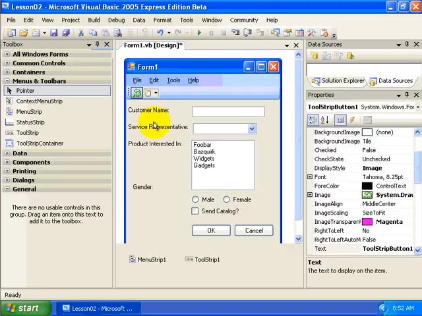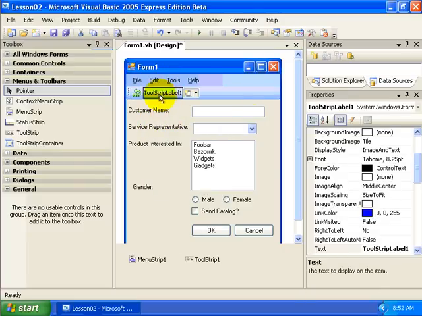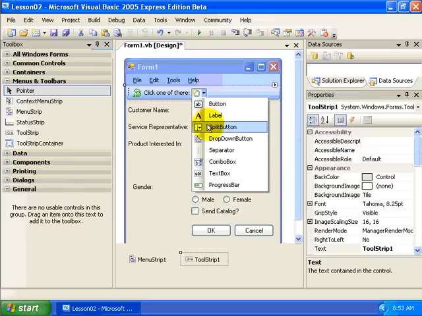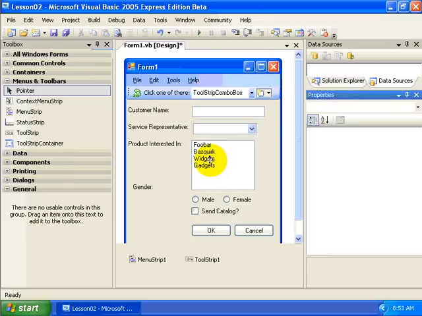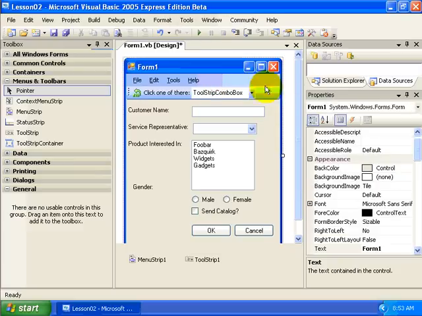toolbar. But in addition to these typical traditional buttons that we can place on our toolbar, we can also insert things like labels, like this tool strip label, for example. I can change the text to click one of these, or whatever the case might be. I can also place a combo box here. I can also place a progress bar, and so on. So I have a lot of options from the tool strip, and they're fully programmable whenever we get into building the rest of our application.